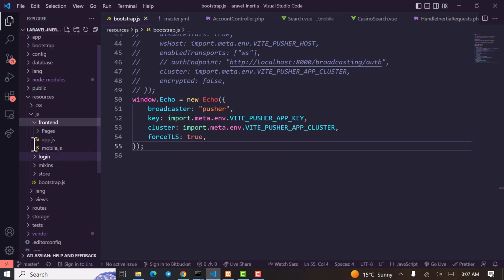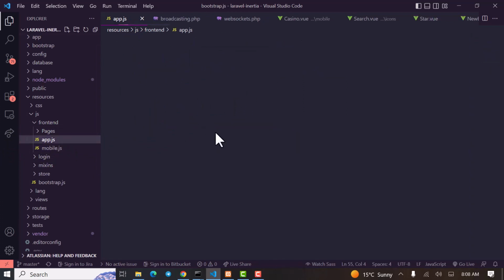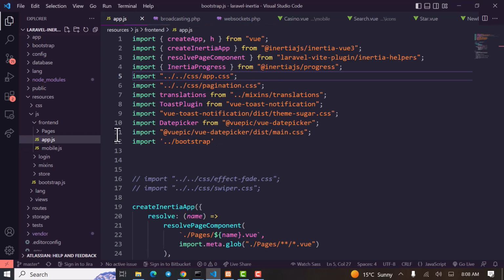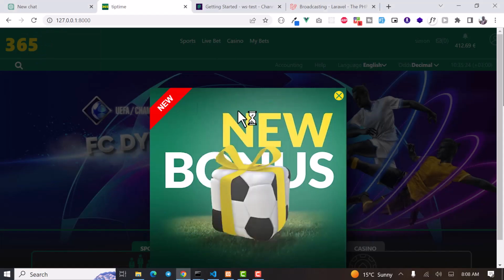If I am to implement it in the desktop version, I'll go to the app.js, and that is the file where I import and instantiate Vue.js. So I'll go there and make sure that I've imported that file. You can see I have imported it here, and in that way I'll have access to Pusher across my desktop application.